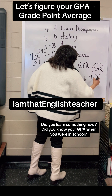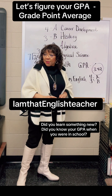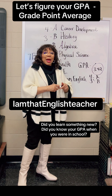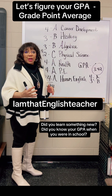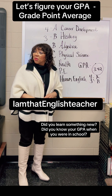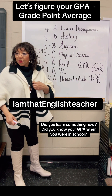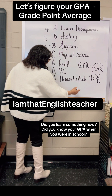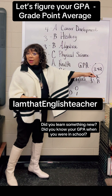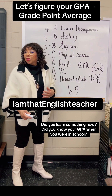If a four is an A and you have a B here and that's a three, it's closer to a B than an A, correct? Yeah. Three point four two is not bad. Some scholarships require that you have a three point five, some a two point five, and even some a three. So I'm showing you how to figure out your GPA now so you can keep up with it, because some of you may want to go to college. Do you have to go to college to be successful? No. A plumber came to my house the other day, stayed 15 minutes and charged me a hundred dollars — and he doesn't have a bachelor's or a master's degree. So why does getting an F or a D hurt you? That's a great question. An F is zero and a D is one, so when you factor that in, it would actually lower this number. That's why you want to stay in the A-B-C range, because the lower the grade, the lower the number, and that lowers your GPA. Does that make sense?